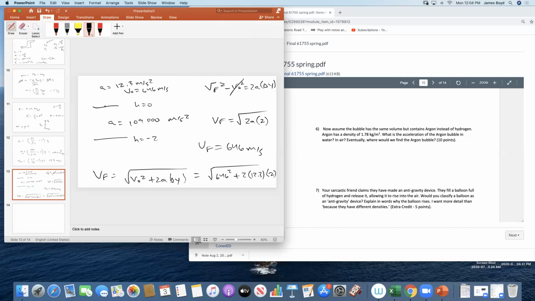Or maybe it's not odd to you, but I find density of fluids really odd when gravity comes in. And really, there's no wrong answer there as long as you write something semi-thoughtful. But I want you to try to explain to me why a balloon isn't really an anti-gravity device. And the answer is, it's still subject to gravity. It's just that the buoyant force is overcoming gravity. So in that sense, it's anti-gravity. Or in that sense, it's not anti-gravity. Gravity still affects it. I don't really know. It's your opportunity to tell me something that you've thought about or learned about density.